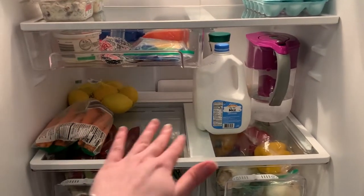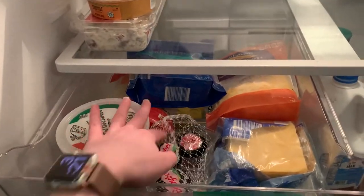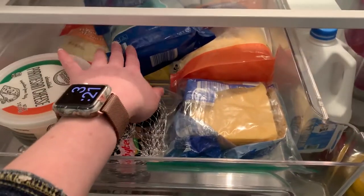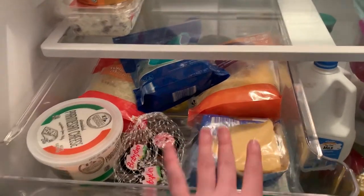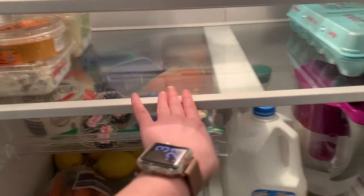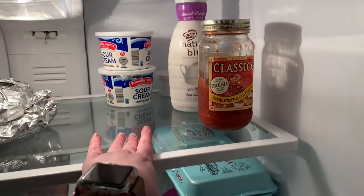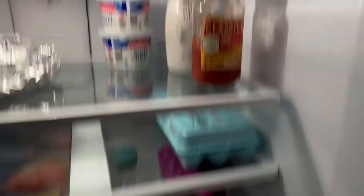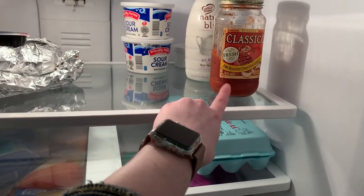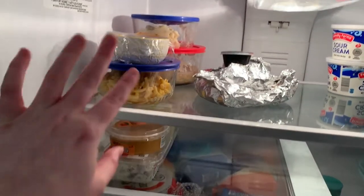The tallest shelf is where juice, milk, and water fit, with shorter stuff underneath. I have a cheese drawer with all my cheeses — shredded Italian, Mexican, Parmesan, sliced cheese, and snap cheese. I have my eggs, some pre-packaged food, and shorter containers on the next shelf. My coffee creamer goes up here, along with open jars, sour cream, and leftovers.